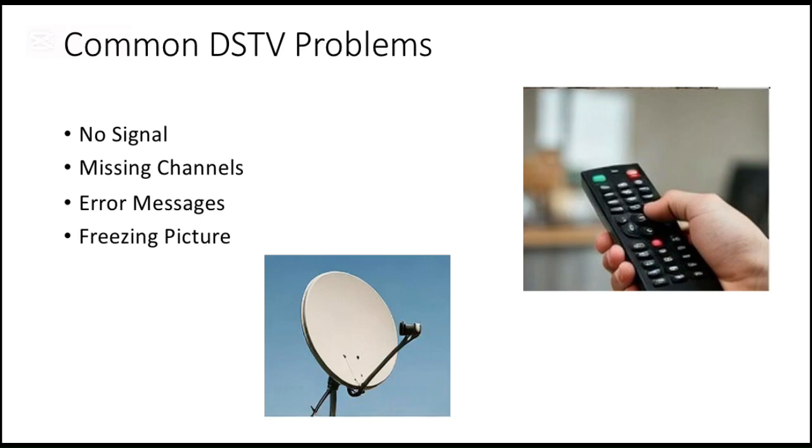The truth is simple: DSTV problems are usually not caused by the decoder itself, they are caused by signal issues, installation quality, or communication delays. In this video, you will fully understand how DSTV works, why these problems happen, and how to identify them correctly. Once you understand this system, you will stop guessing, stop panicking, and stop spending money unnecessarily. Let's begin from the foundation.